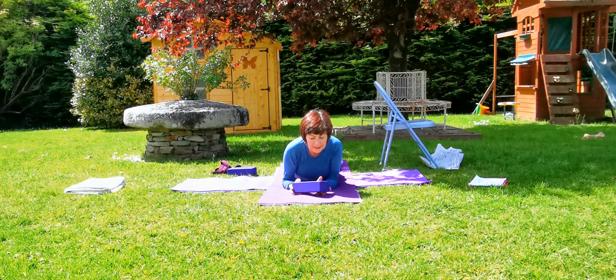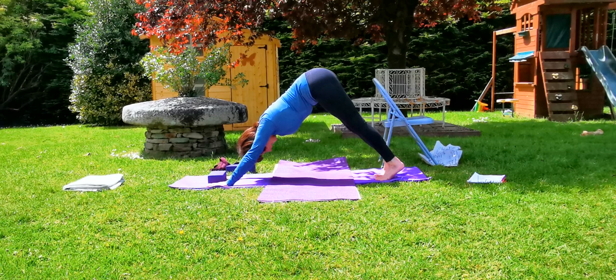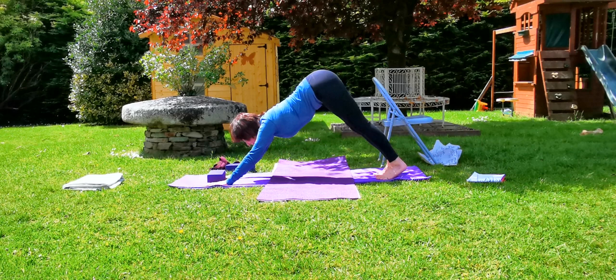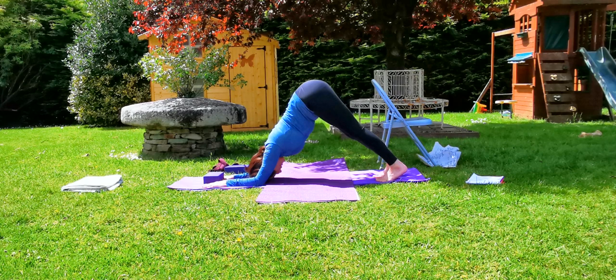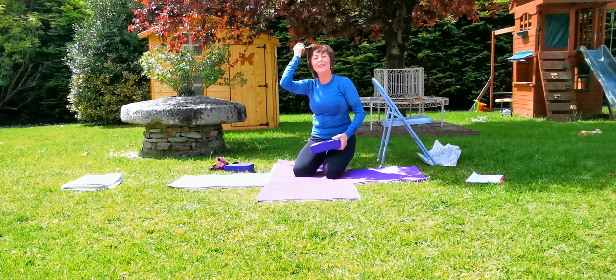Again, we're going to practice from here with hands on the bricks. Lift up, get good height in the hips, and move the dorsal deep in. Look forward, bend the elbows and push the shoulders back. Keep pressing on that brick, get the hips lifting higher, move the shoulders back, and then allow the head to go down. Let the head go down. If the head doesn't go to the mat, don't worry. Then release back from that.